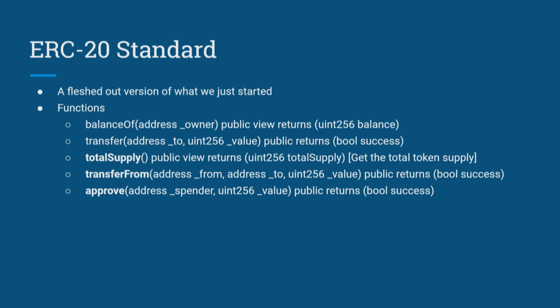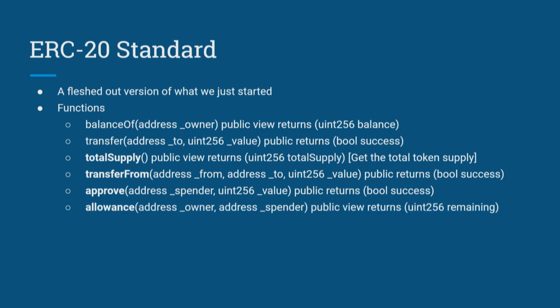This is going to allow one account to, basically, you're like writing a check to another account. You're saying, you can take 100 tokens out of my account. And then that other account has to come along and say, oh, I'd like those. Right? So Alice can call into the token contract and say, approve Bob to spend 100. And then Bob calls transfer from, and he says, I'm going to transfer from Alice to myself those 100. You might be like, that seems like a lot of extra work, right? We will get into why that is needed very shortly.